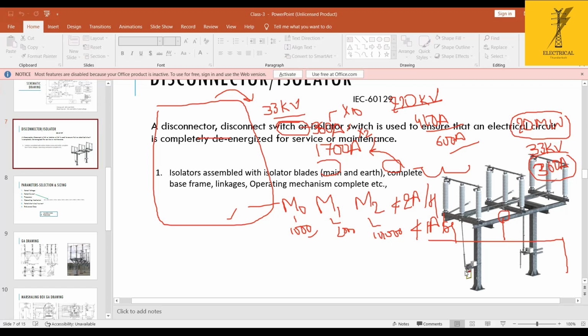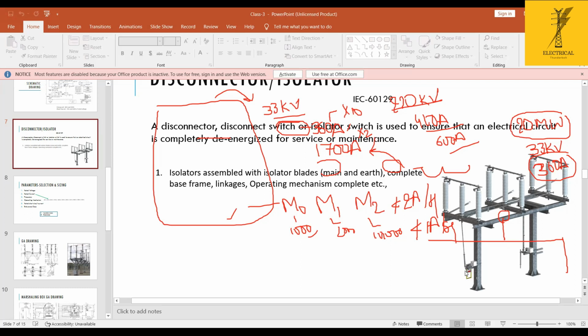Also for some special purposes, if you are using the isolators for a double bus bar configuration where your isolators are opening in the load condition, in those conditions the isolators are specially designed. So we have to provide some other parameters as per IEC. One of them is that my isolator should be suitable to isolate low capacitive or inductive currents like 0.75 amps at 0.15 power factor. So these are the general parameters we need to specify as per the IEC. These are all things we can see in the IEC document.